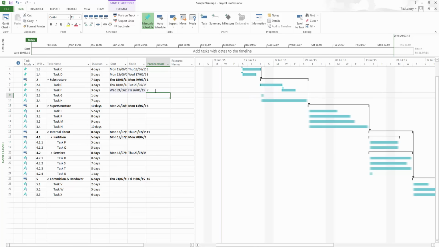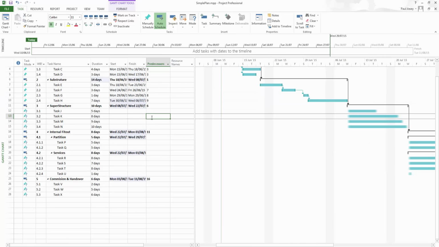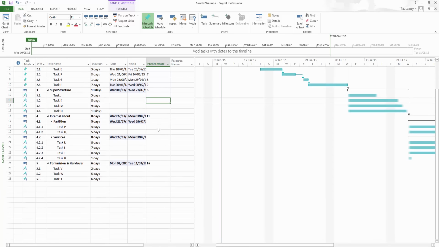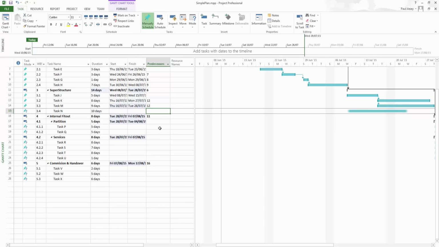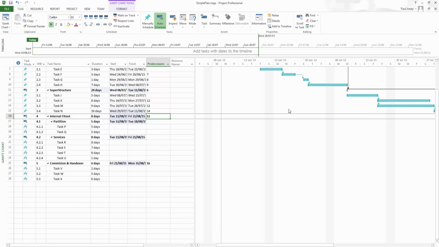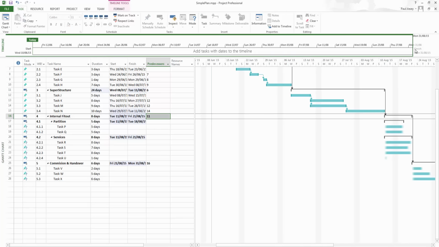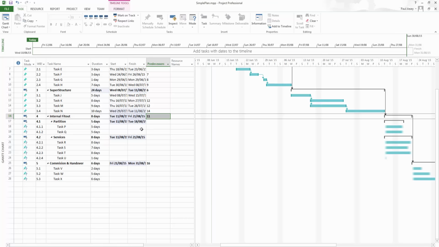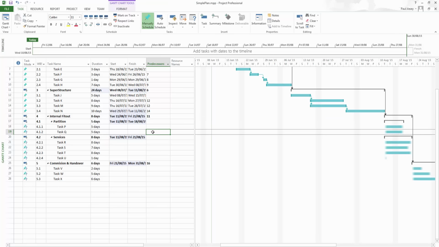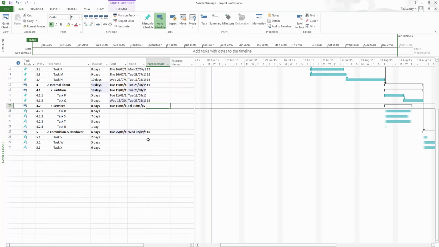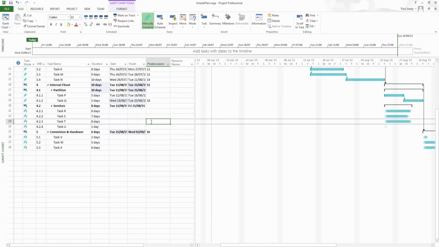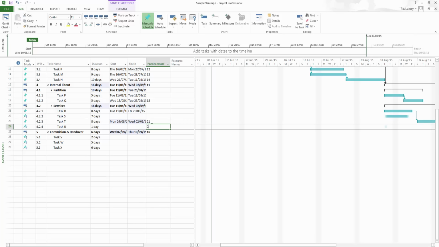So let's go 7, 8, 9, just cascade them through. This one here, I'll do, say, 12, enter, 12, and 14. Okay. And again, we're kind of falling off the screen here, so if I just drag this out a bit, we can see what's happening. P and Q, maybe just make that 18, again, just one after the other. Next one's N, how about just putting in 21 and 22, again, they've just filled.